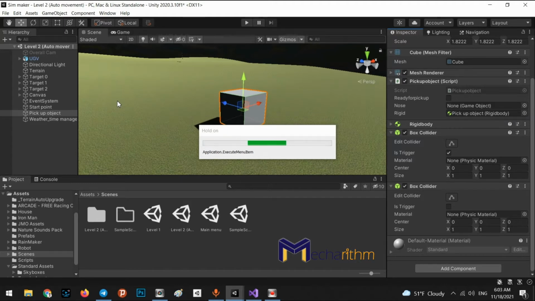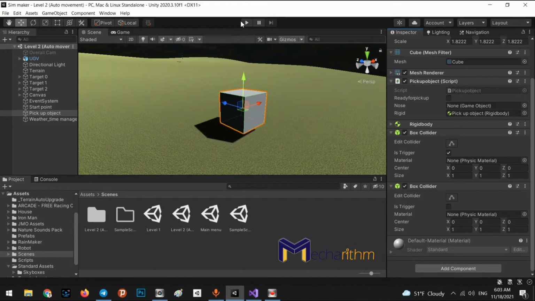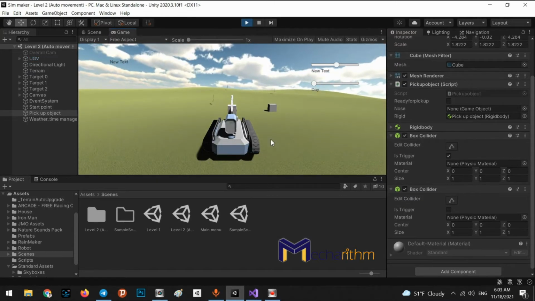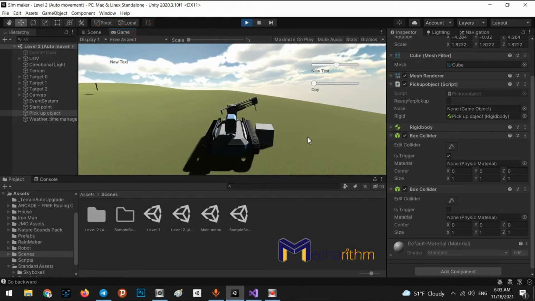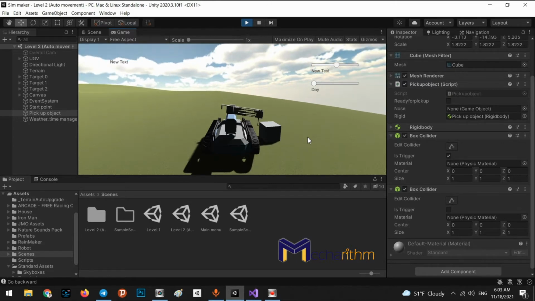Now it will be easier for pickup because the sphere was a problem in floating the area.